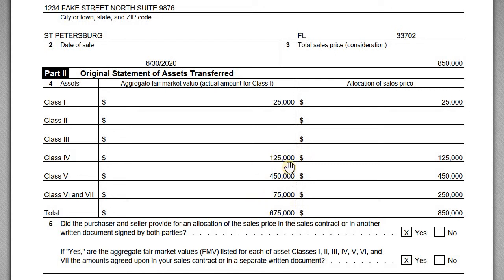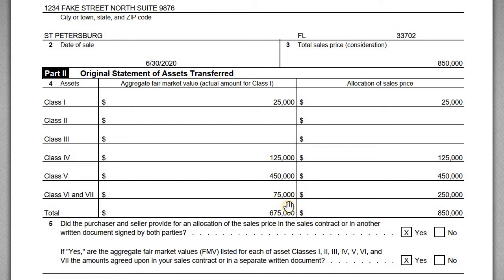So if the parties have agreed that, let's say, inventory, for example, is worth $125,000, the sale price allocated to it can't exceed that amount, right? So it could be less, right? So $125,000 is the fair market value. You can set it at $125,000 or it can be less, but it can't be more. It's only in the Class 7 assets, when you have goodwill, that you can allocate sale price in excess of what the agreed fair market value was.